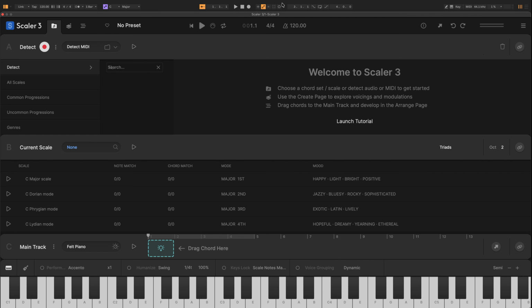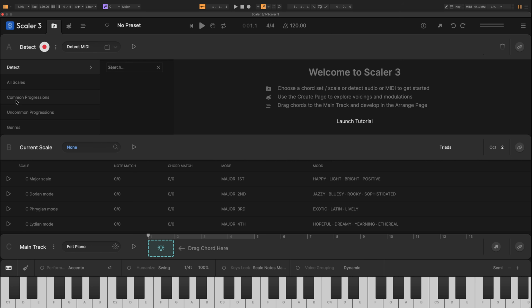The first thing is the detect mode has been completely overhauled to just be much simpler and easier to use with some added benefits. Firstly, we've taken the record and that multi drop-down menu here. This is just purely a MIDI capture button. But here we have a devoted detect mode.